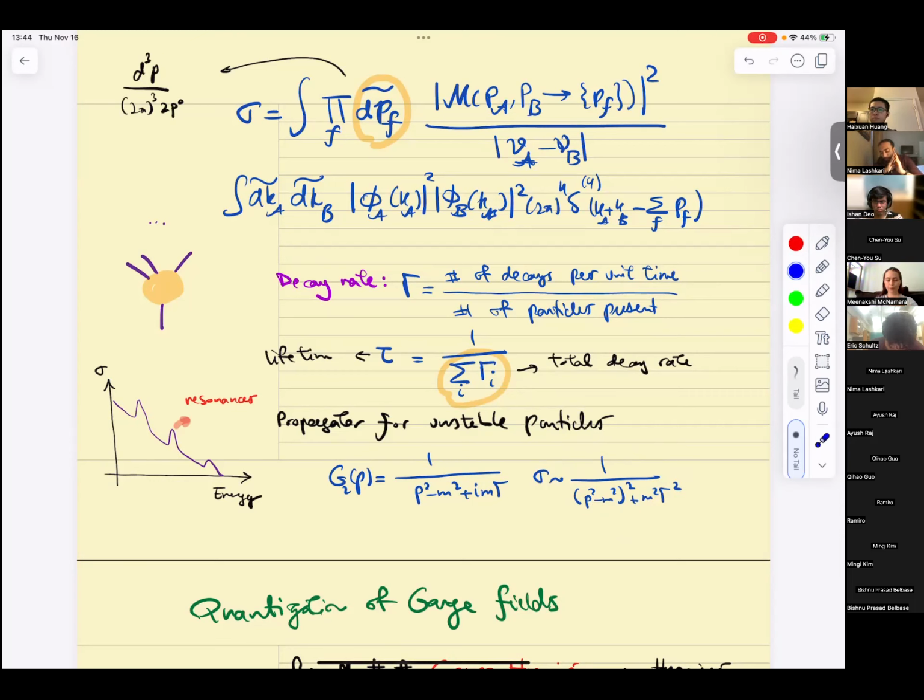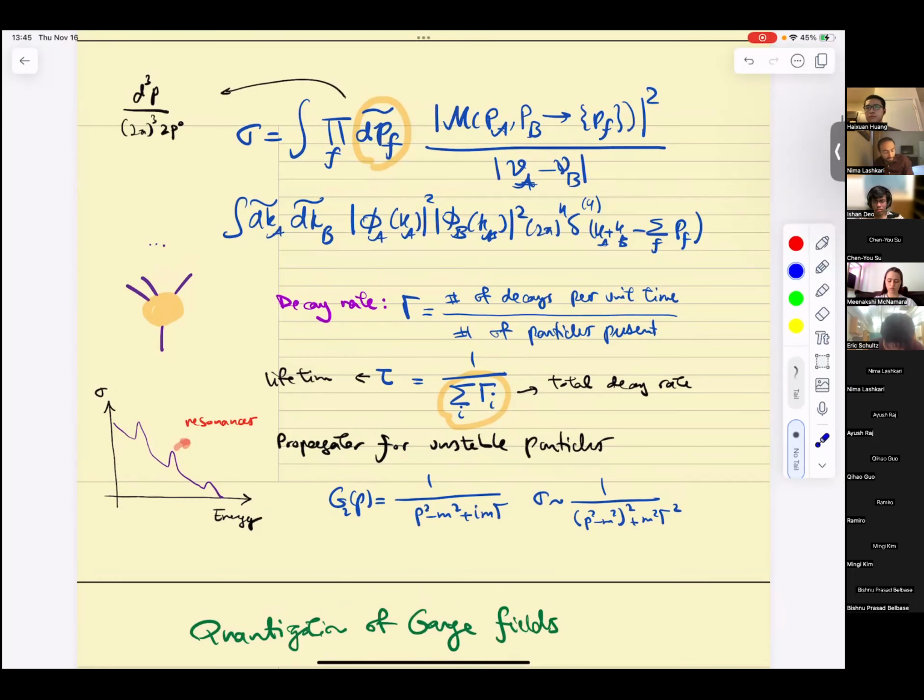The smaller the decay rate is, the more stable the particle is, and the sharper this peak is, right? So if the particle is very short-lived, like the Higgs or something very, very short-lived, its lifetime is very, very small. Its decay rate, this gamma, is very, very large, which means that these bumps are very, very fat. So they're very hard to detect, right? So it's hard to detect short-lived particles in data. Good. Any questions about this? This is what we went over last time.